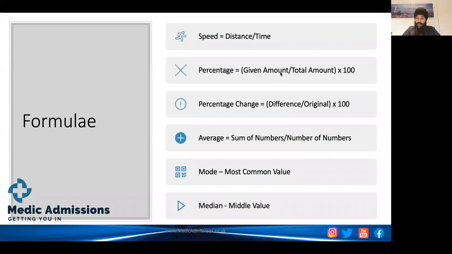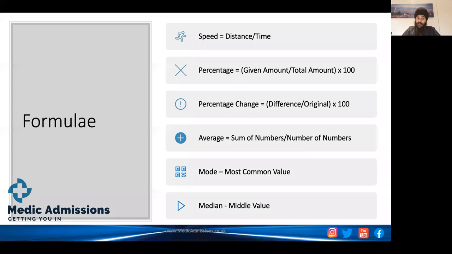Particular tricky ones in particular can be percentage change. That catches a lot of people out. And the speed, distance, and time catches a lot of people out. And the reason being, again, is units. So commonly they'll give you data in kilometers an hour, but they might be asking you the question in meters an hour, meters a second. And it really does catch people out. So it's quite important that you're aware of that.